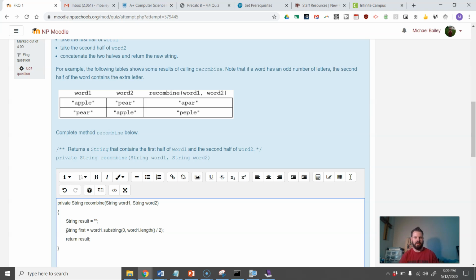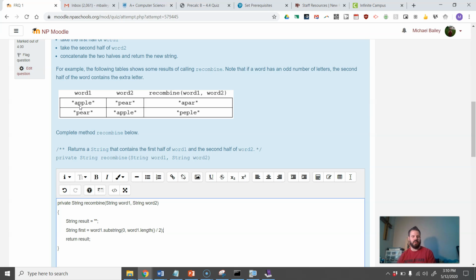I think that's going to work. Let's check that. Based on this example, the first half of apple is just the first two letters. Note that if a word has an odd number of letters, the second half of the word contains the extra letter. So we just want these first two.